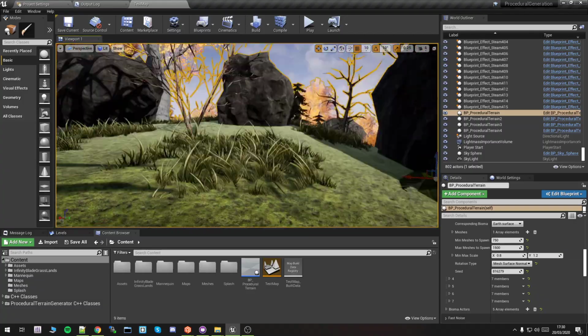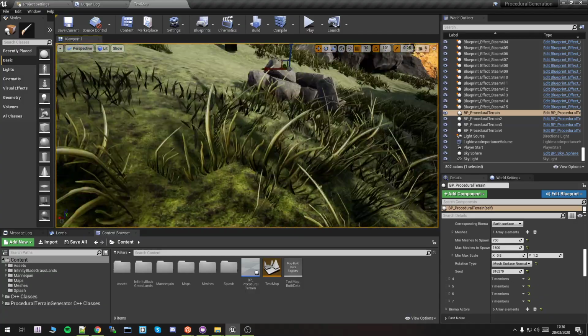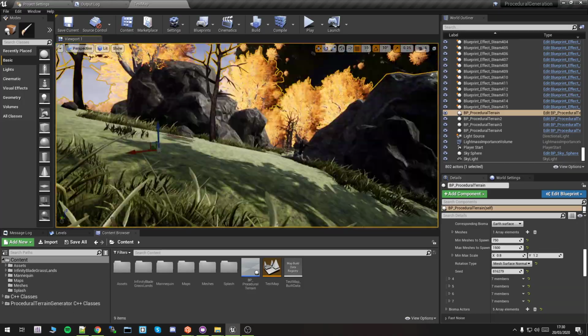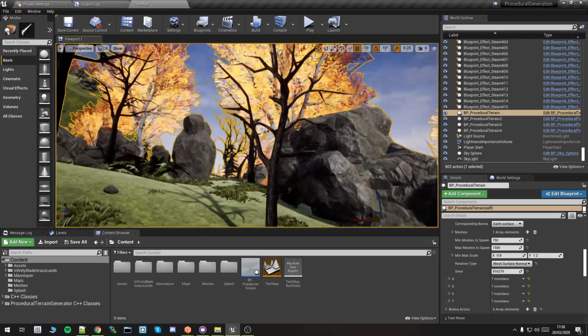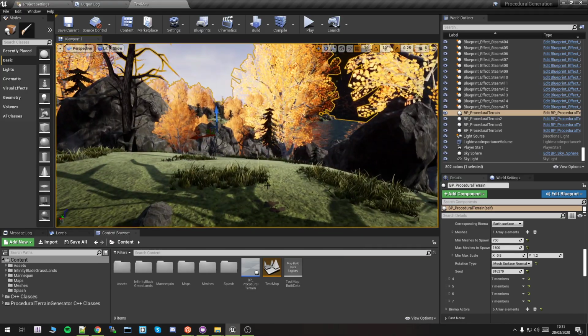As you can see here, the grass is with the mesh surface normal, and the trees are with the terrain normal, and the stones with random rotation.